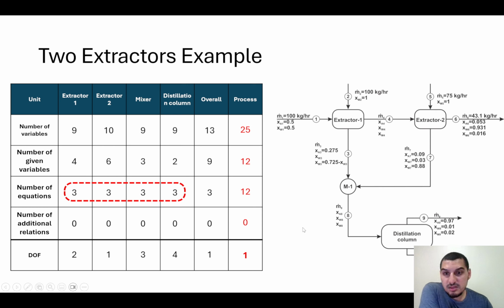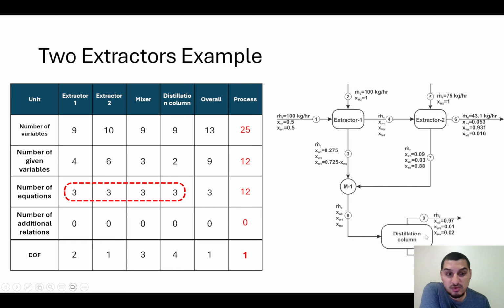or from the overall loop, and still the overall loop cannot be solved by any means, because all the other information in the overall loop is already known. We know streams 1, 2, 5, and 6. So we have no missing information except these 2 streams. So even if I solve the rest of the units, the overall loop is not providing any new information. The overall is still not going to help.